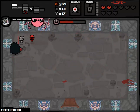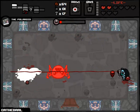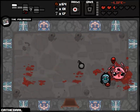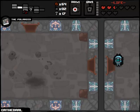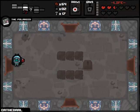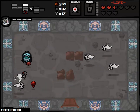Just going to keep this up. The widow's kind of pissed off for some reason, but Pink Widow is actually one of the easier ones, especially if you have a huge range advantage like I do as a result of technology. Still going ahead here. I predict the over-under on our success is probably around three rooms right now. So I would expect at some point in the next three rooms we'll run into some dick like this that I don't really want to deal with.